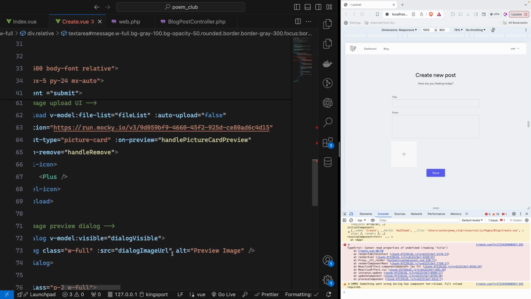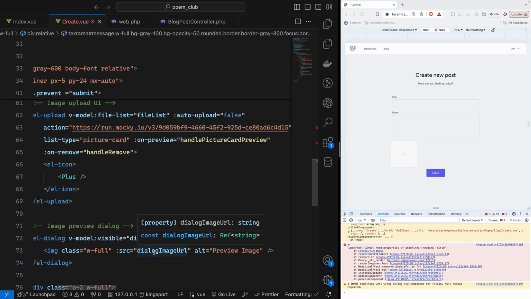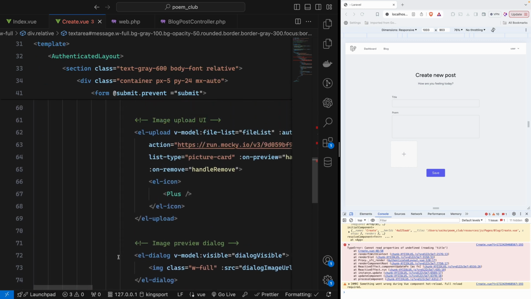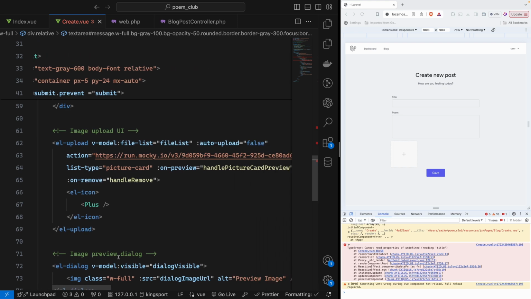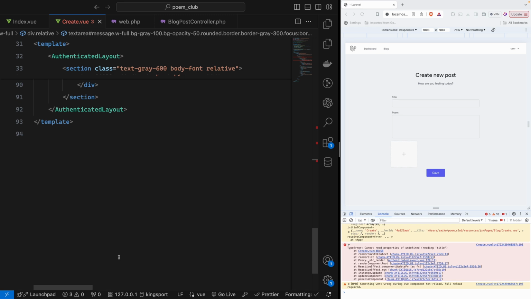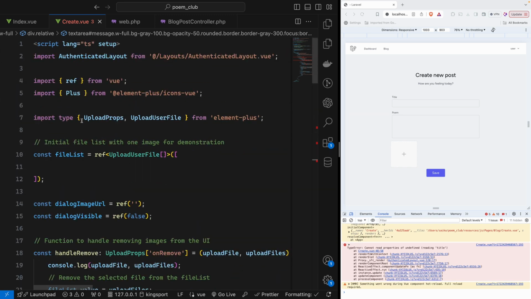Yes, this is src. This is the image preview dialog and the plus icon. Okay, so we will go into our script tag.